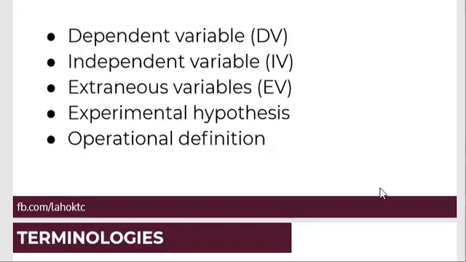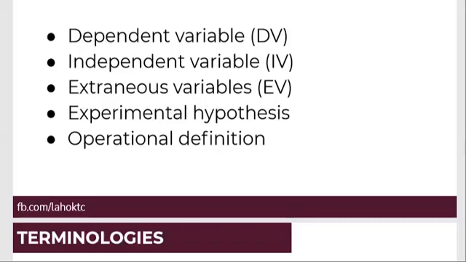Okay, so we also have the operational definition. When we say operational definition, it is a description of how we measure various variables. Okay, and it is important in allowing others to understand exactly how and what the researcher measures in a particular experiment. So the researcher will define specific variables in that study, basically on how he or she defines those variables.